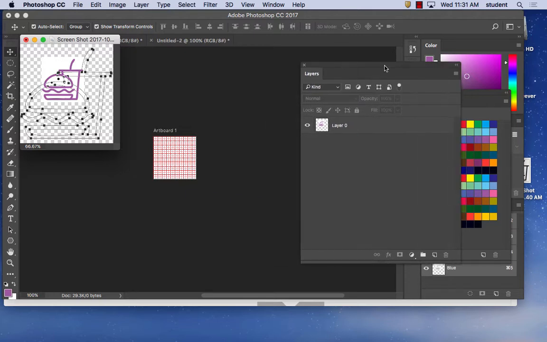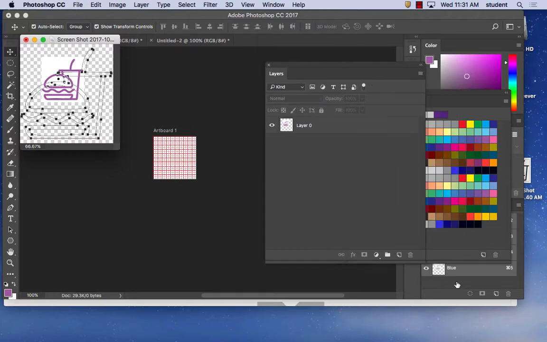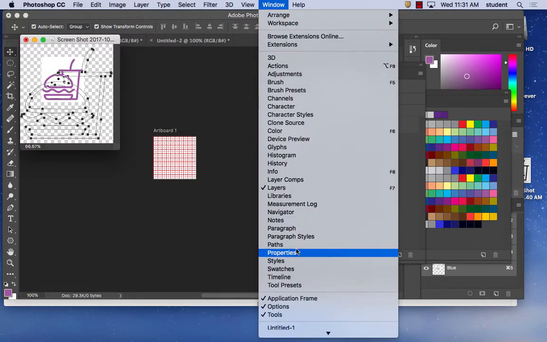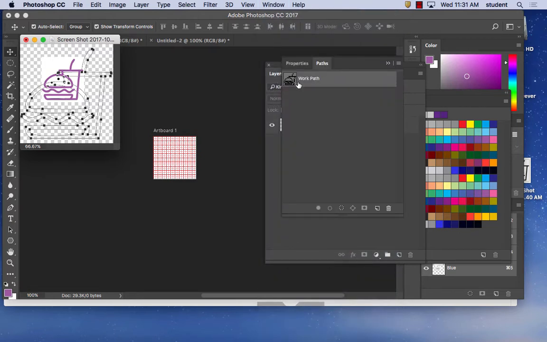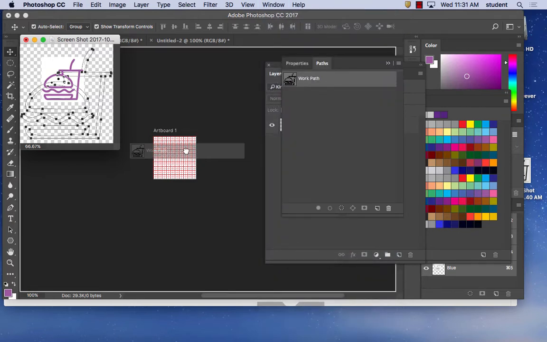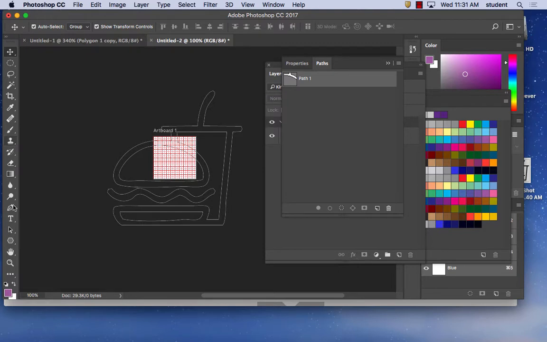Where's my paths window? I need paths. Damn it. Paths. There we go. Here it is. Can I just drag it into this one? There it is. It's there. My 100 pixel by 100 pixel. Can't scale it.